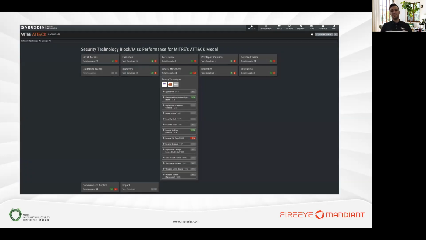We're also using the same solution, mapped to the 12 tactics of MITRE. All the MITRE tactics and underlying techniques are included in this solution, as you can see here. And lateral movement is well represented. You can test your defenses against lateral movement tactics at any time you want, anytime you need. You can see how effective your security controls are in responding to those attacks.